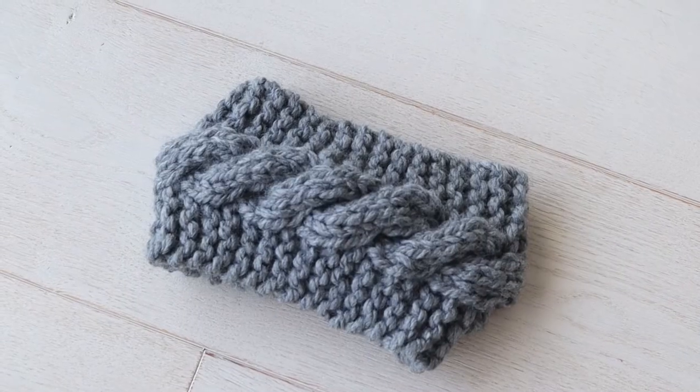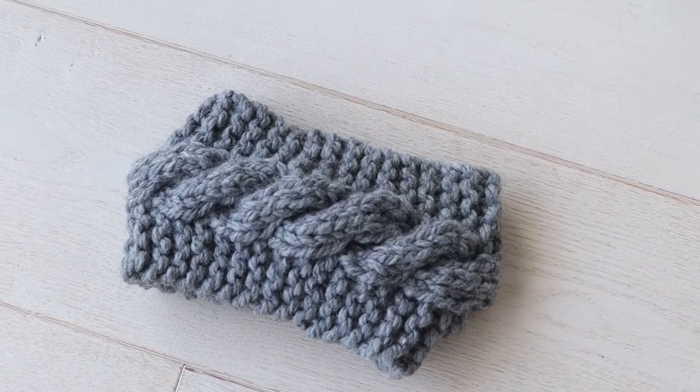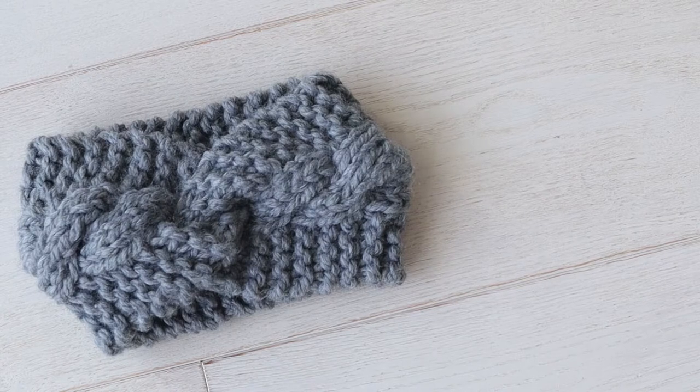So there you have it. I hope you enjoyed this ear warmer pattern and intro into knitting cables. So do you have the cable bug yet? Let me know and I'll do more cable knitting videos.